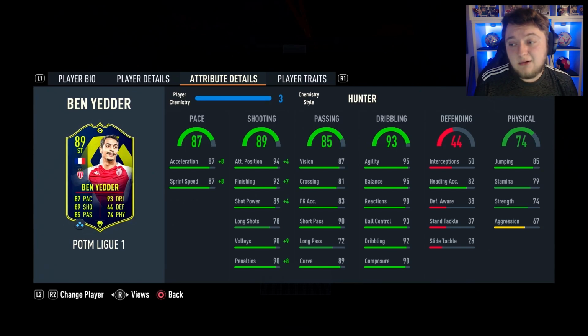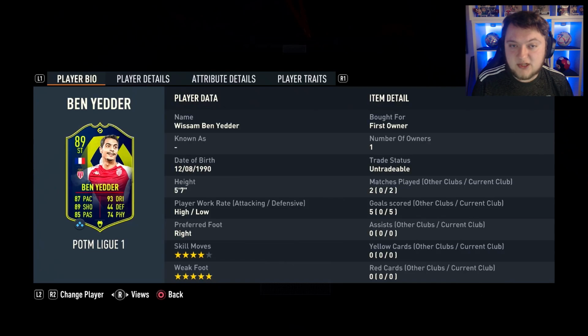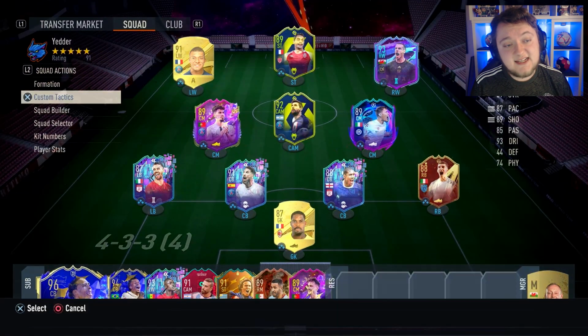He's okay in the air with 85 jumping and 82 heading accuracy. His stamina is a little bit on the low side at 79, but doesn't really matter on strikers. And his strength is 74. But you're not really going to feel that strength, guys, because he's only 5'7" and has a poor body type in game. As I said, this is the team we have got him in.